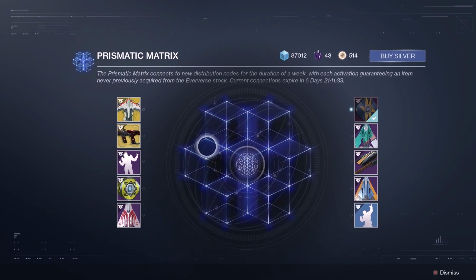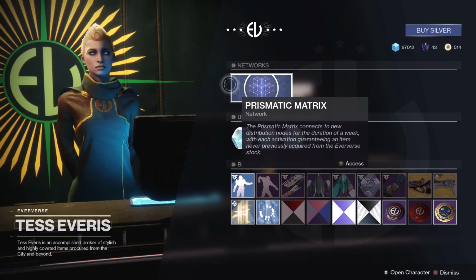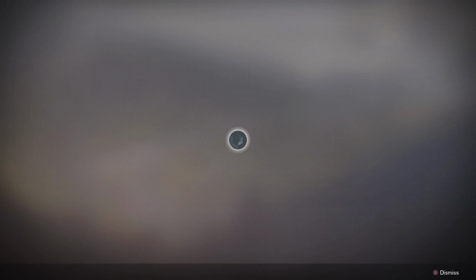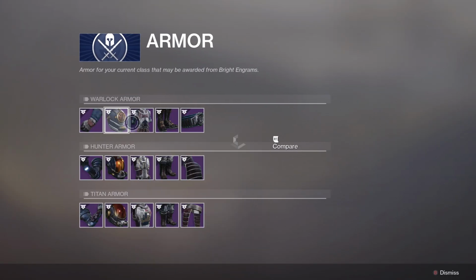Now this rotates every week and it will never show a duplicate. So you can get a new thing every time, something that you haven't got before, unlike the prototype engram where you might get something you've already had. So let's take a look at what is new in this engram.